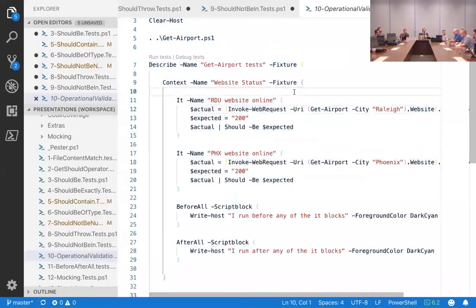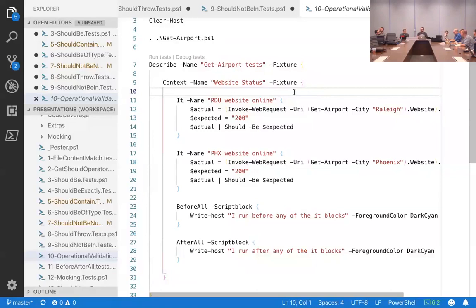Imagine if you had this as a pre-canned test. I know I have a script that does a web call. I just have a pre-canned test. I can get to the web. I can do this, right? Then you start to see how you can build a catalog of tests that you can just throw your script at and say it passed all my basic tests, as a sort of quality check. Absolutely. It can get to a DC. It can ping the gateway. There's 1,000 things, but this starts getting into other things as well.